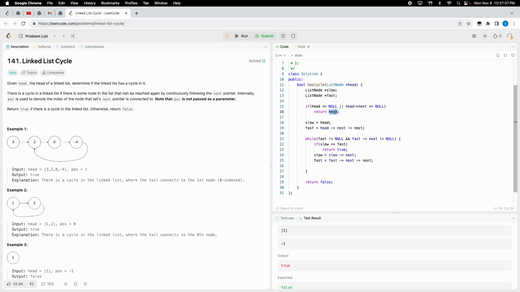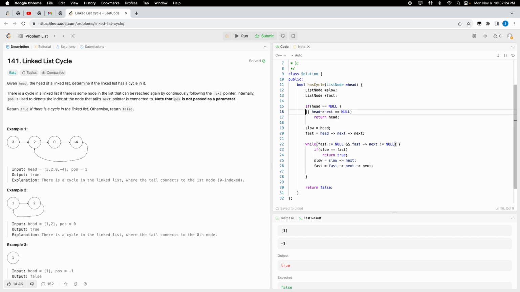I'm returning head here. If head is equal to null, if head's next is equal to null, yeah, my bad. This would be a boolean. If head is equal to null, then we're going to return. Let's see if we can break this condition down.